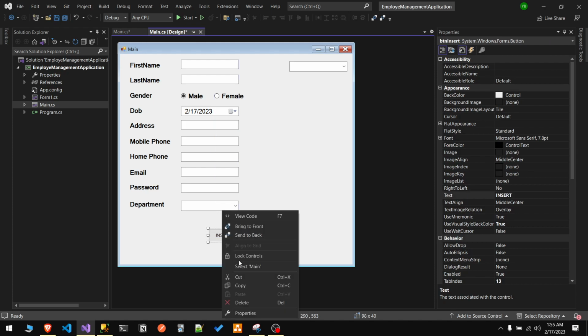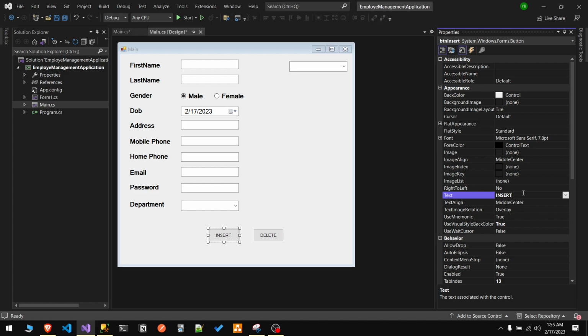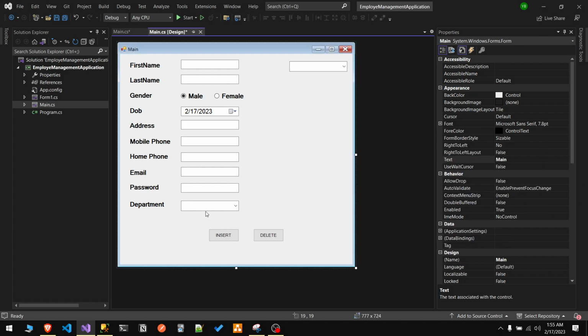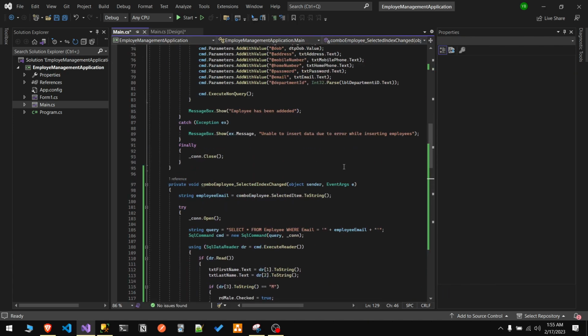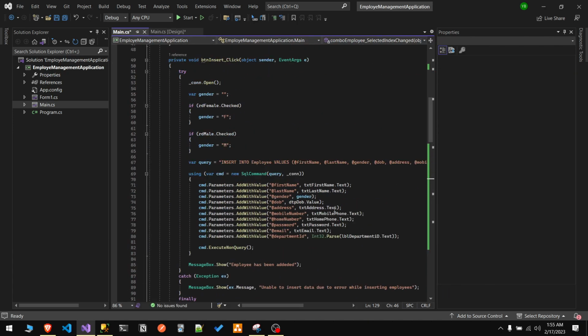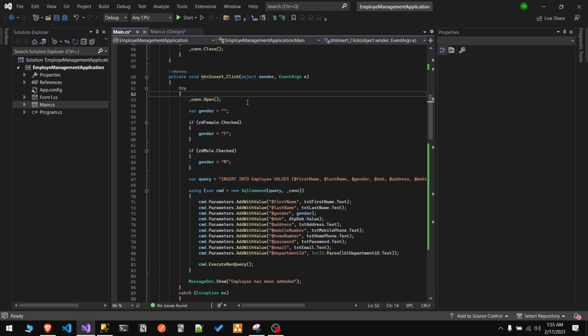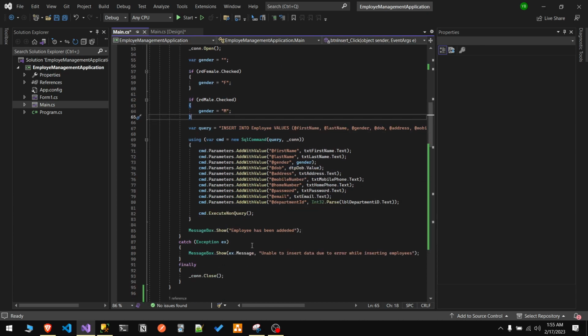So what we could do is, if the text of our text box is equal to insert, what we could do is do the insert, right? So we would set all this and query.